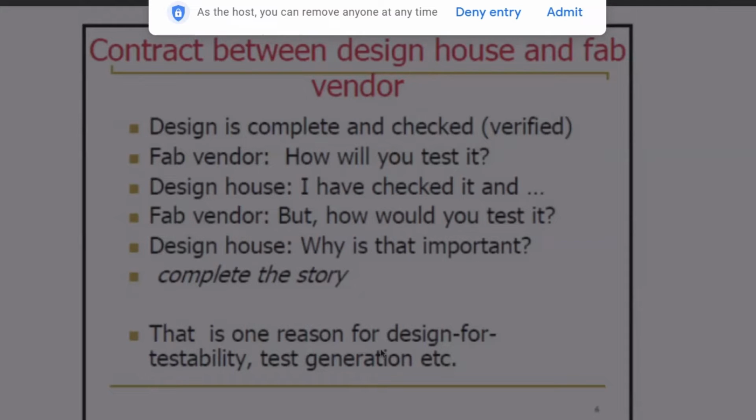So DFT has some different methodologies, and test generation has some different methodologies, but basically both depend on each other. If you want to test only a combinational circuit, you can do this combinational testing using the D algorithm, which is related to ATPG, automatic test pattern generation. Basically, it is related to test generation. But on the DFT side, you do not need to apply any scan-based testing or BIST to test those combinational circuits, because they are not that complex.